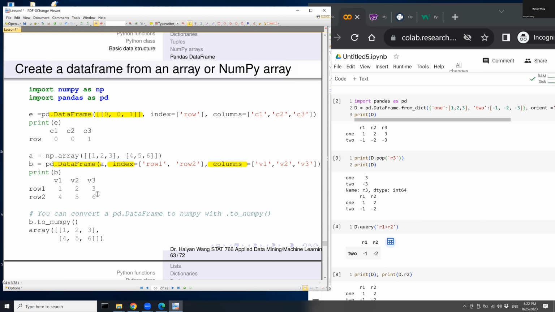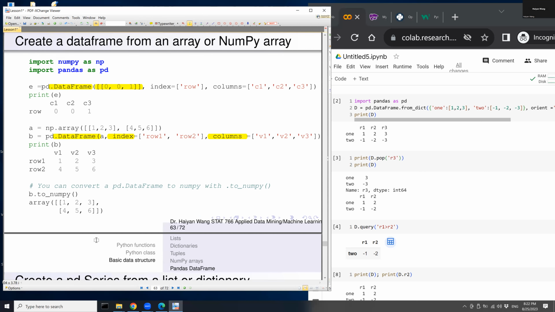The Pandas data frame, if it's numerical, you can easily convert it to Numpy and do a lot of calculations with the Numpy. But some of the functions in Numpy can also directly be applied to the Pandas data frame. But in case you do need to convert to Numpy, you use this .to_numpy to convert it. Why do we need to convert to Numpy?